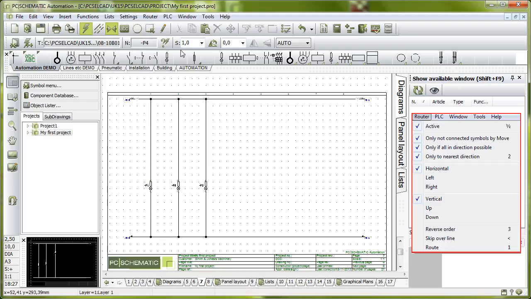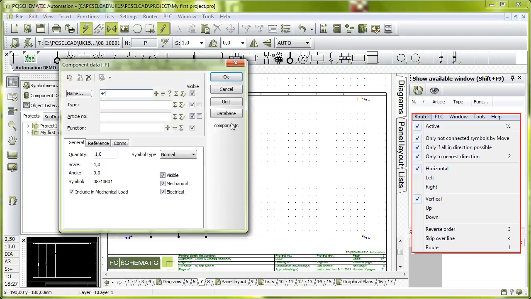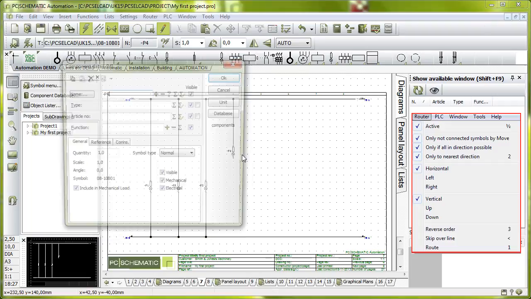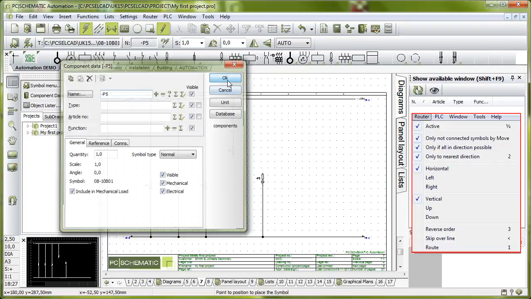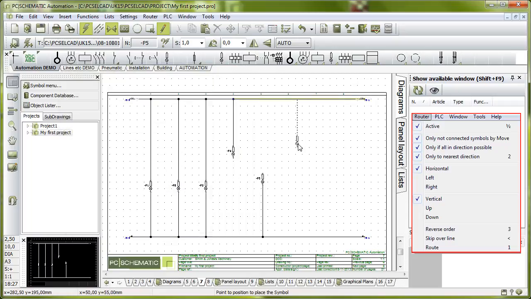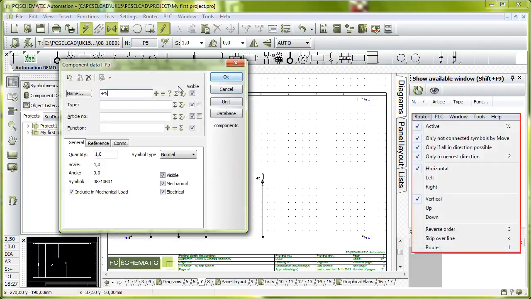But I might also want to have a lamp that is connected only upwards or downwards, and for that I can use the button 2. If I press 2, it goes down, goes upwards, because it will connect to where it's closest. That means that if I want it up here, this one, give it a question mark, and this one down here, and another question mark. So that's what I can do with the router too. And we can just place this one up here too.